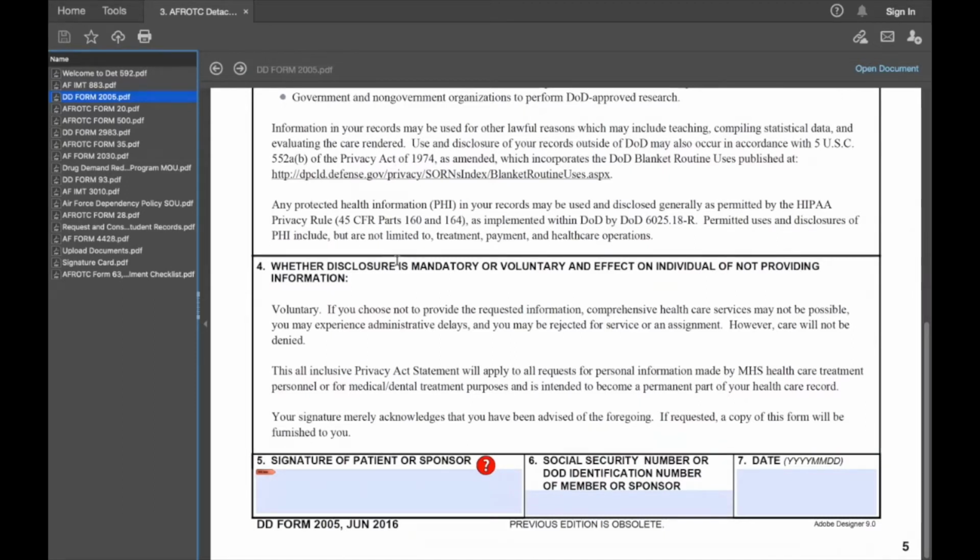To complete this form, you'll need to sign your name in Block 5, provide your Social Security number in Block 6, and list the date with which you complete this document in Block 7.